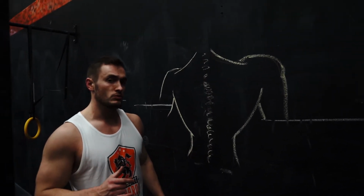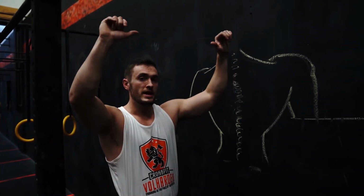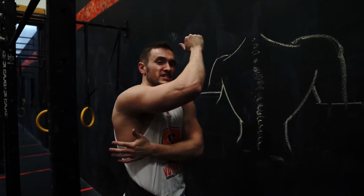The second lift that we're going to be hitting is a pull-up. We're going to be using a pronated grip, about shoulder width apart, and simply pulling ourselves above the chin all the way down. The primary muscle group that's going to be working is our latissimus dorsi.